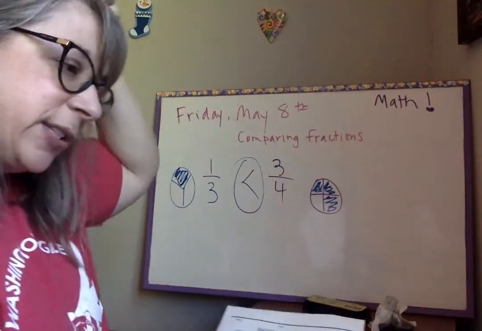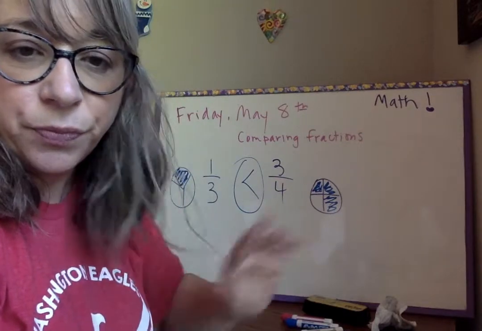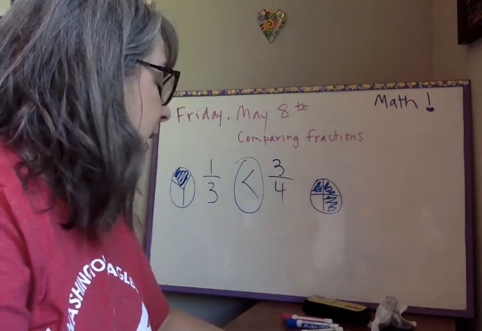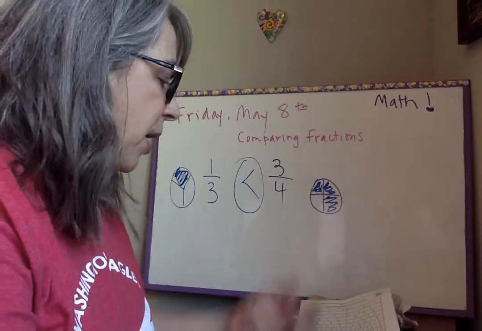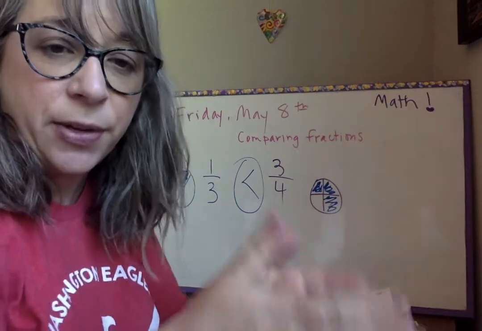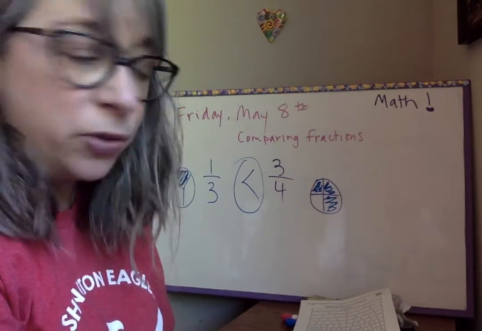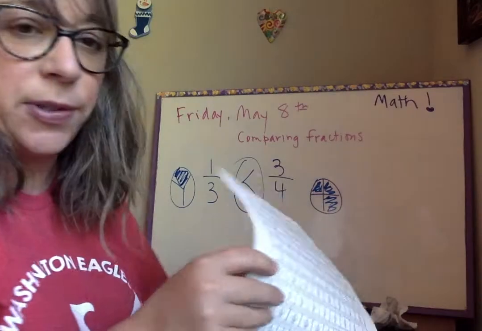And we can draw some pictures to show what this might look like. A number line probably wouldn't work very well because it's hard to make those even and to see that. So I'm not going to use a number line, but we can definitely draw pictures and use this.